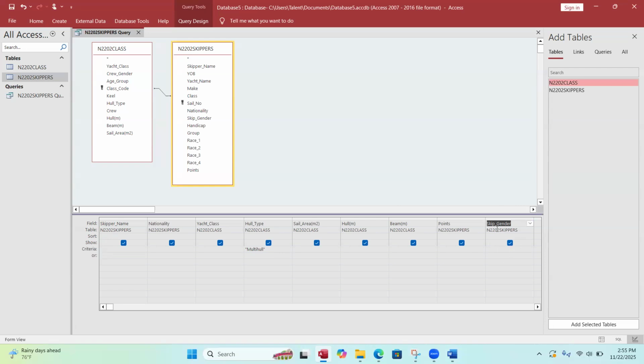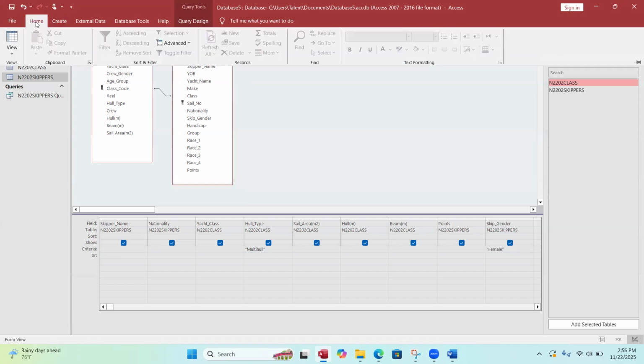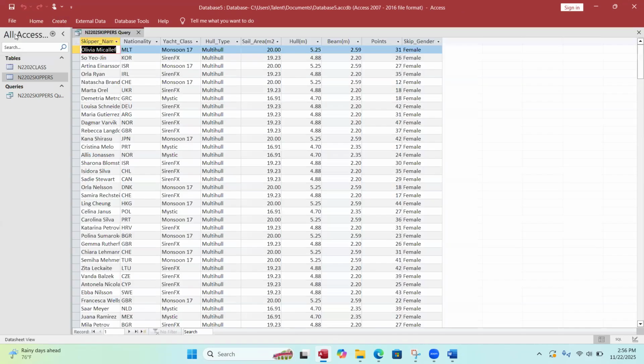We have added skip gender because we want to select a criteria, female. So I'm going to type in female, right? After typing in female, we said just click aside and then you run. Or you can just go and show your datasheet view.